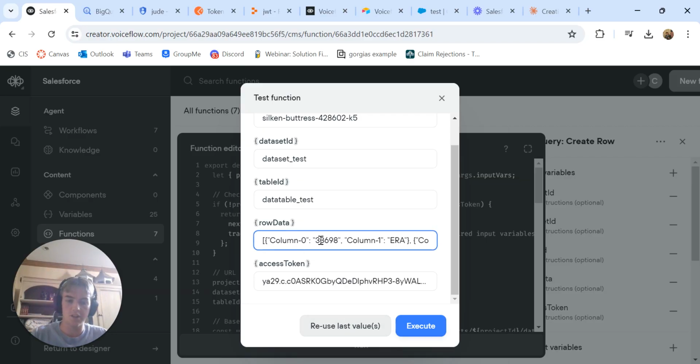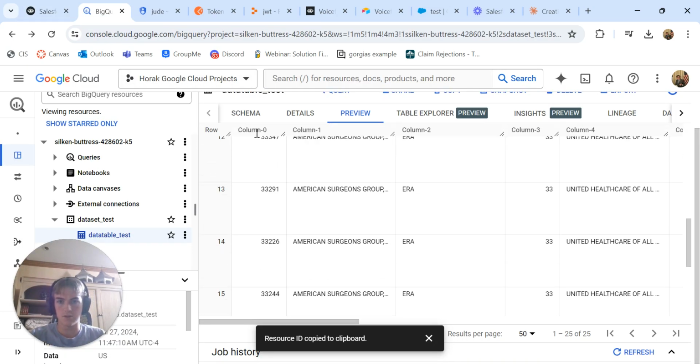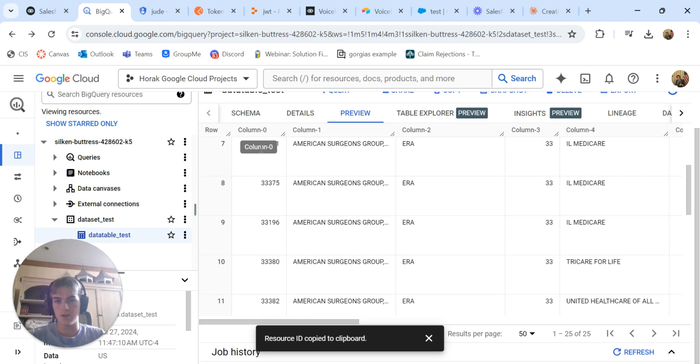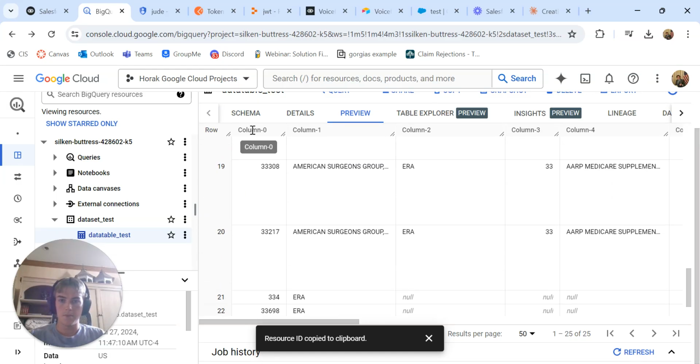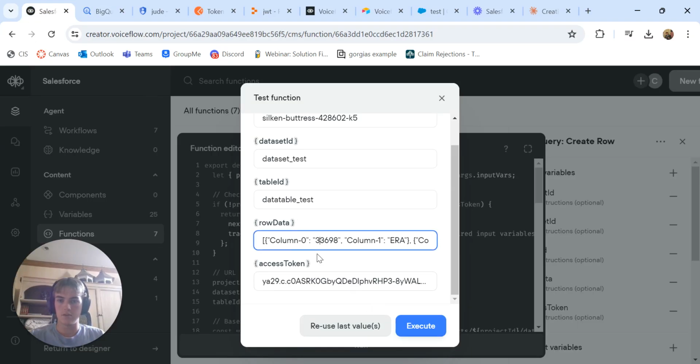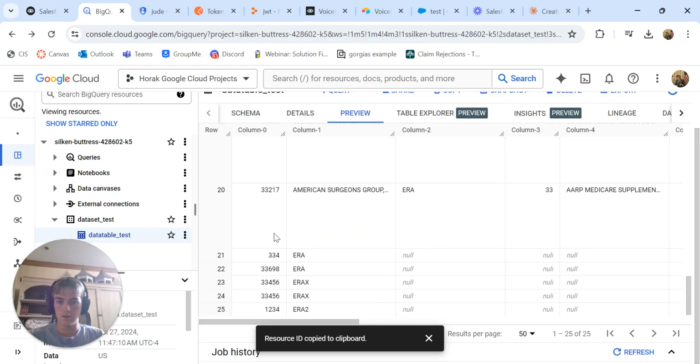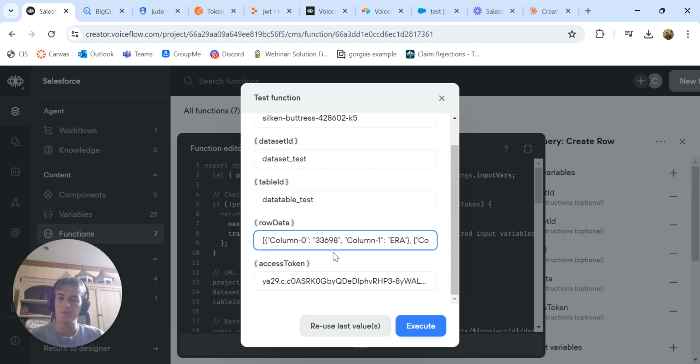And what you're gonna do is you're gonna send an array of JSON objects. And so here you see column 0. This is the name. This just came from my CSV. It doesn't have to be named this obviously, but column 0 here, this could be named ID, whatever, number, something. But you're going to want to do this exactly, and that's where you're going to input this data. So you can see I have numbers similar to this. I was testing it out for you, and that's what you're going to input in that column.